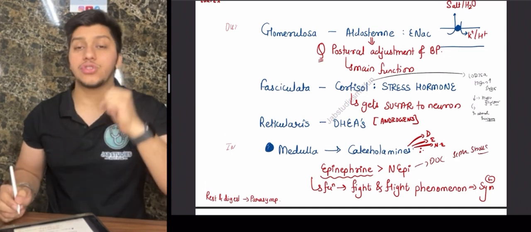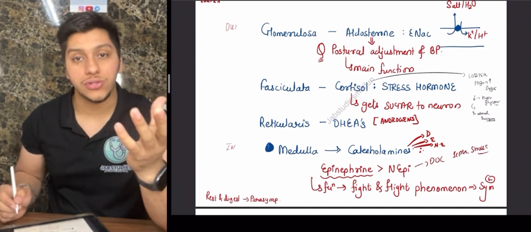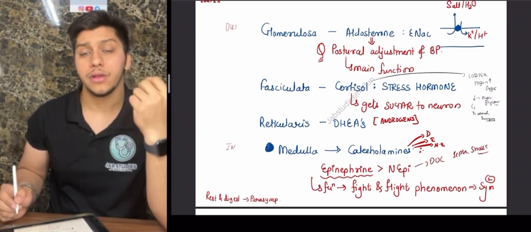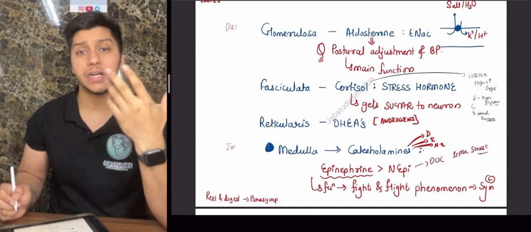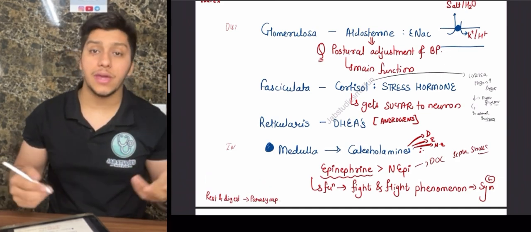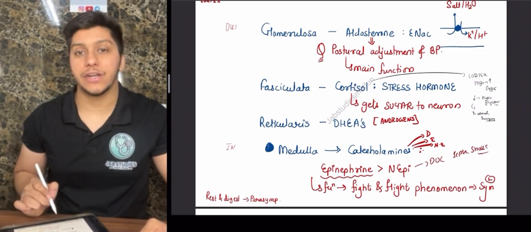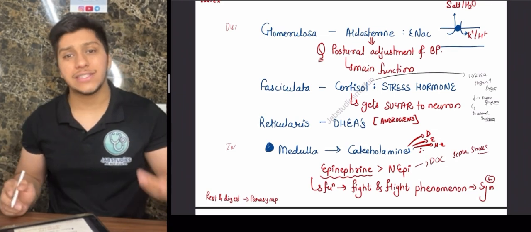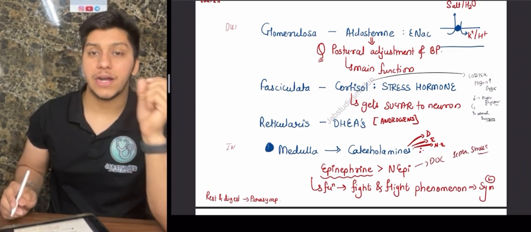The third layer which you need to know is the reticularis. Reticularis is going to produce your androgens, that is dehydroepiandrosterone, and so on. Multiple things will be there. Now, androgens are responsible for multiple things, okay? They are responsible for the development of your pubic hair, axillary hair, voice, and much more. If DHEA is absent, in cases of adrenal insufficiency, you will see that axillary and pubic hair will be lost, okay? These are the three parts within the cortex.